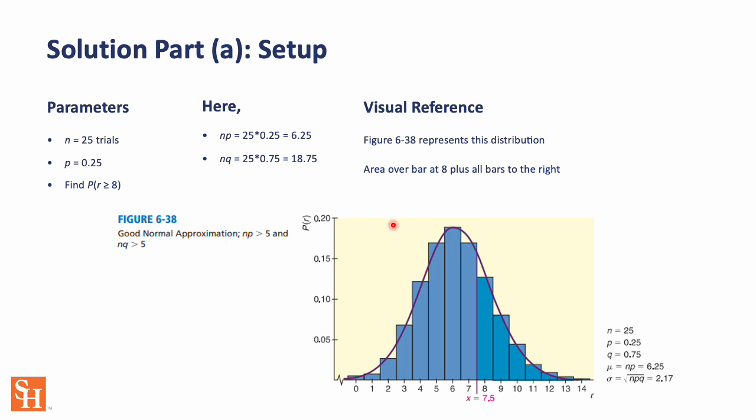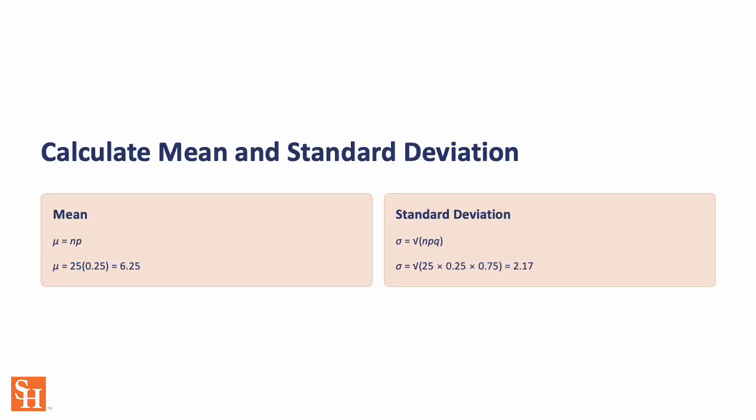And in the graph, this is the probability we have to find, that at least 8 water heaters will survive more than 10 years. So here we have the 8, and this is the area we have to find by using the normal approximation, right? In the previous slide we saw that we can use normal approximation, since NP and NQ both were greater than 5.